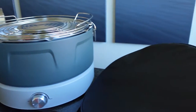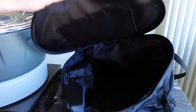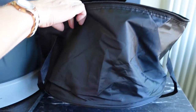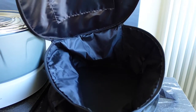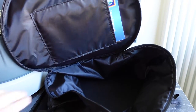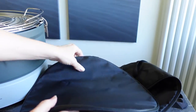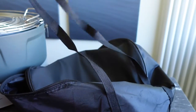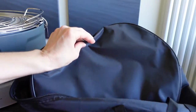The bag that it comes with is a perfect size for sitting the full barbecue directly into, and there's a handy little pouch in the top of it for your cooking guidance there, and it just zips up and has a little carry handle on there too, one at each side.